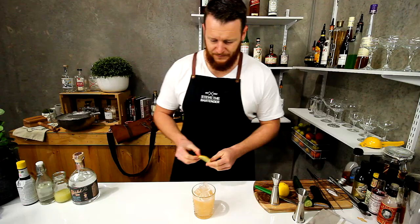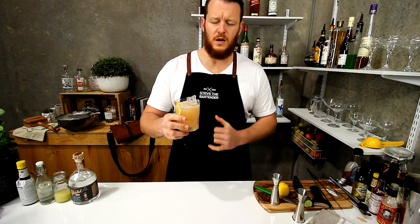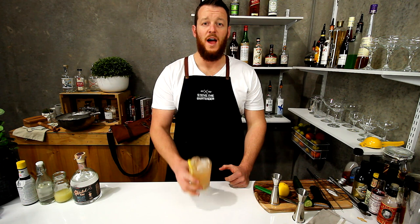Just a wheel, and slide that down the side of the drink. Actually, it looks really cool. It's kind of got this peachy sort of color from the influence of the Angostura bitters. And there you have the Fitzgerald. Cheers.